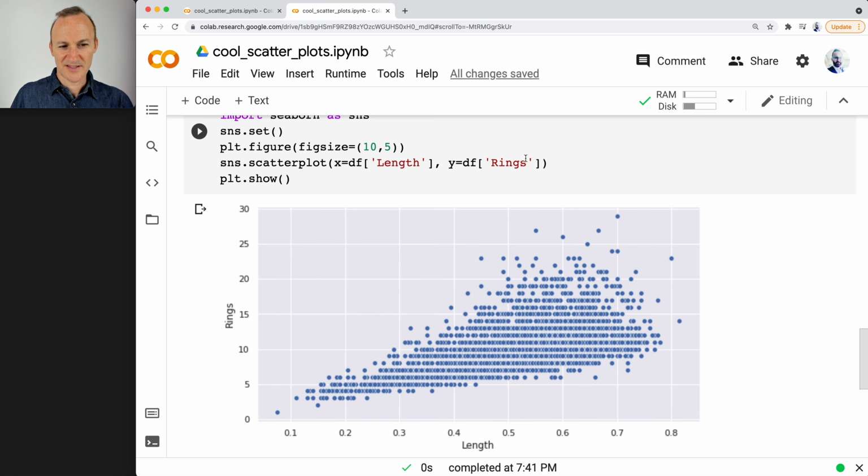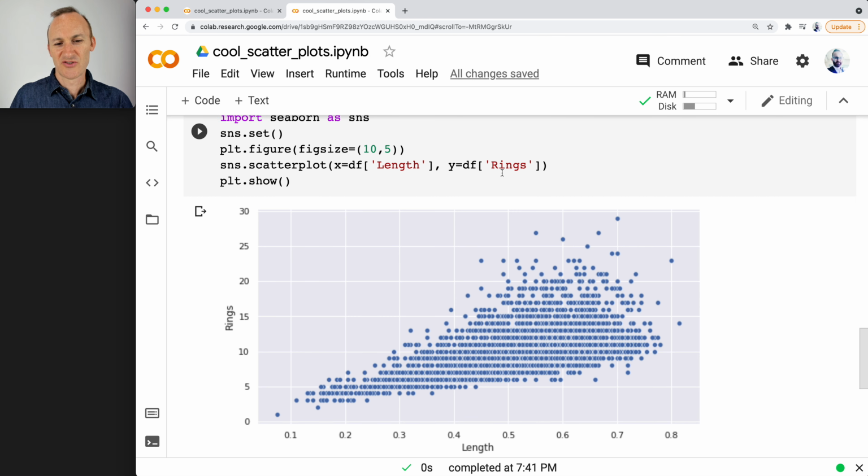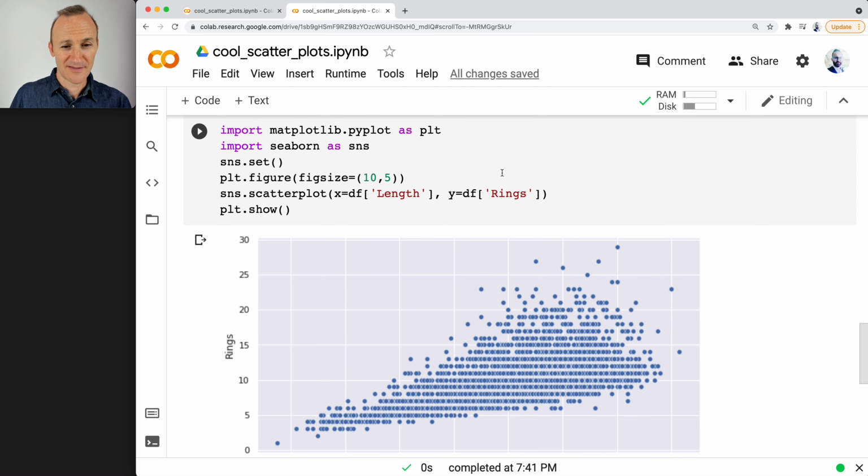Now, before we get into the size, I want to share with you what actually makes these really cool. And you may have seen these scatter plots before. You can, in fact, change the color and the size based on additional information. What I mean is this.